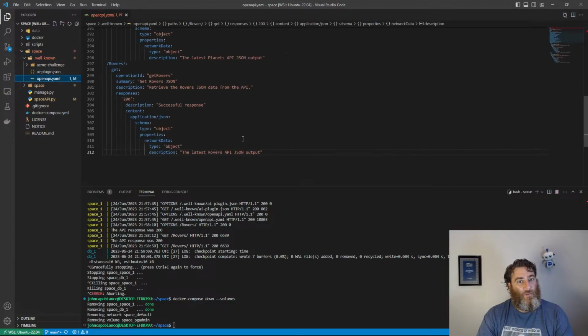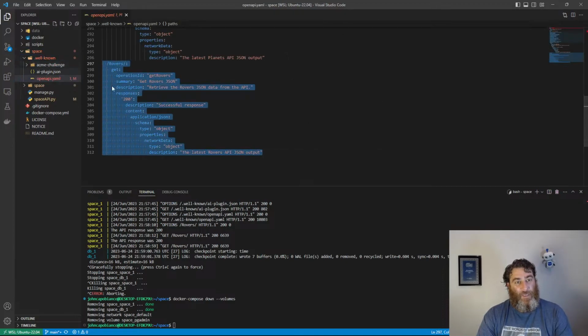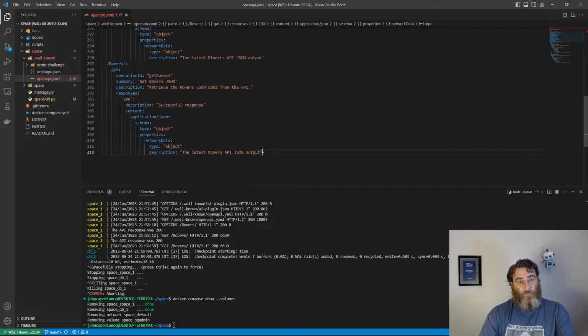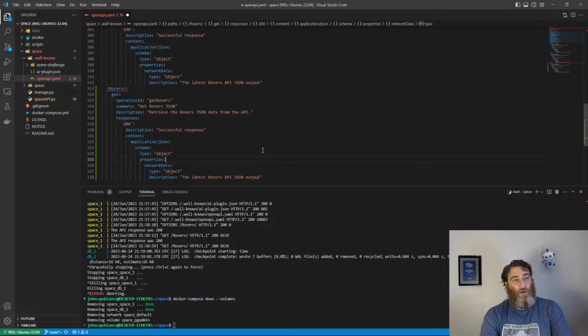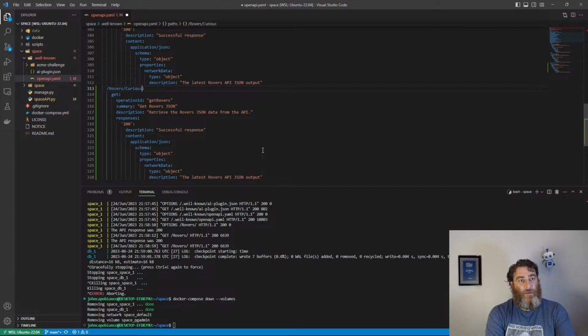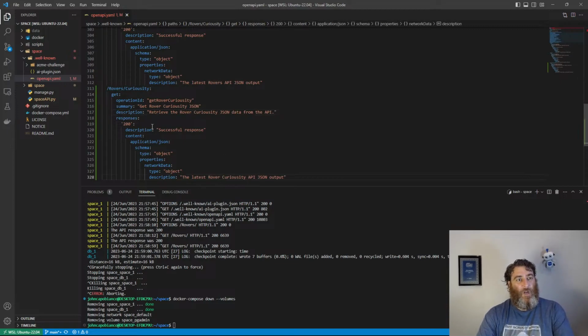So I'm going to copy this, but now I'm going to add curiosity behind it. Get rover curiosity. Let's just try one and see what kind of data is behind this API. So that's the path.